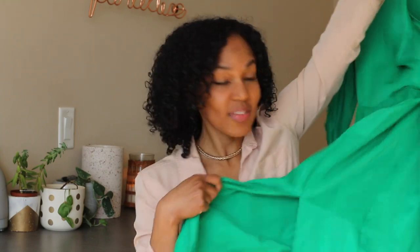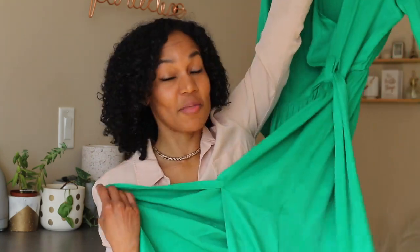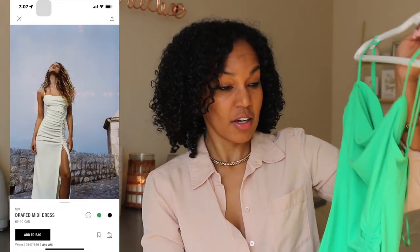It also has a slit. I'm always here for a good slit. This dress sold out in minutes. I actually had to call the store — they don't do holds anymore, so I was waiting and they hung up on me. So I went to the store and luckily it was the last one they had and they took it off the site. They have it in white and black now if you still like the style, but of course I was drawn to this very Bottega green.